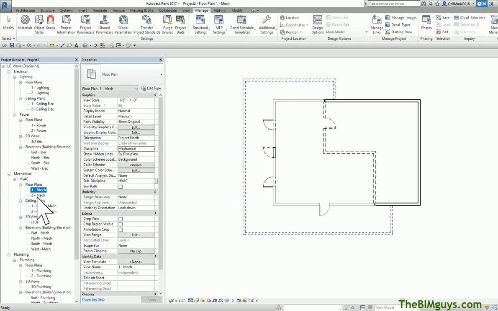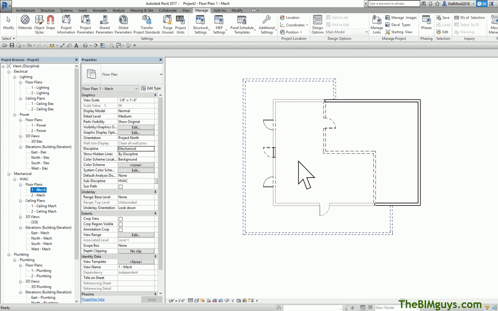Notice I'm still in Mechanical, and now I can see I've got bold walls, I've got walls to be demolished, I have existing to remain, and I have temporary. That's all we have showing here. And this is using Revit settings out of the box. So different companies set these up a little different, so you may have a different look and feel. The problem is my, let's say, phasing may look a little different from the architect's. So how can I, again, manipulate that? So let's take a look.